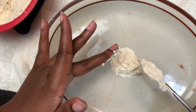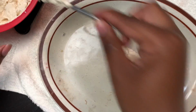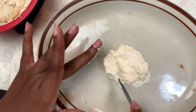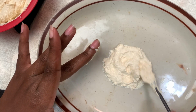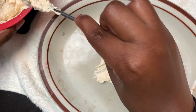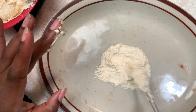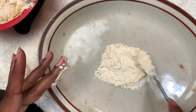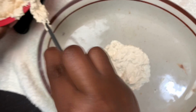I don't want this to be a humongous prosthetic, so I'm not going to use all of it, but it's nice for you guys to know that a little bit of flour will go a long way. So don't put a ton of flour. You don't want it to be too tall, so if you put a little bit too much on your plate, you could take it off and reshape. You don't want it too tall in height, because then it will start looking a little bulky once you put it on your skin. Spread it out some. If you need to take off a little more, you can do so.